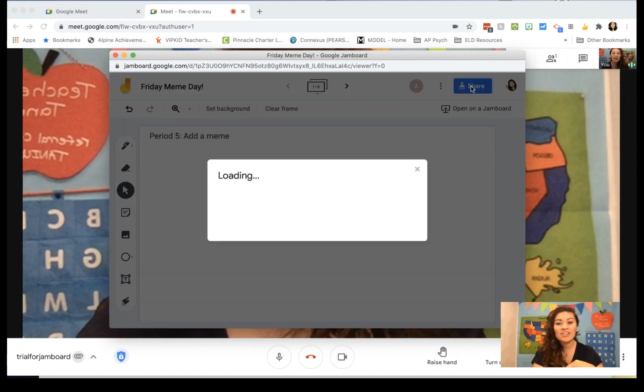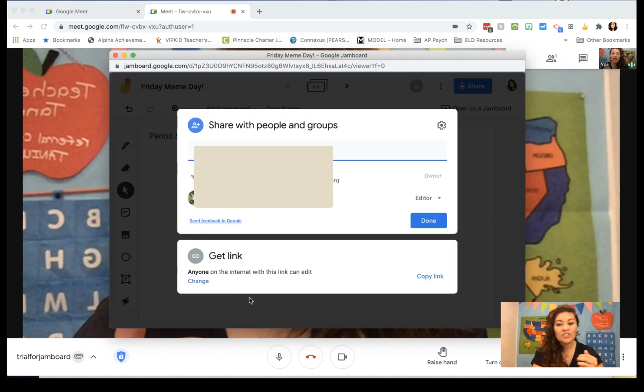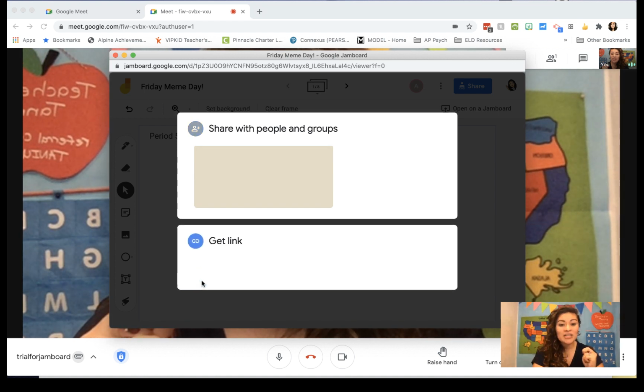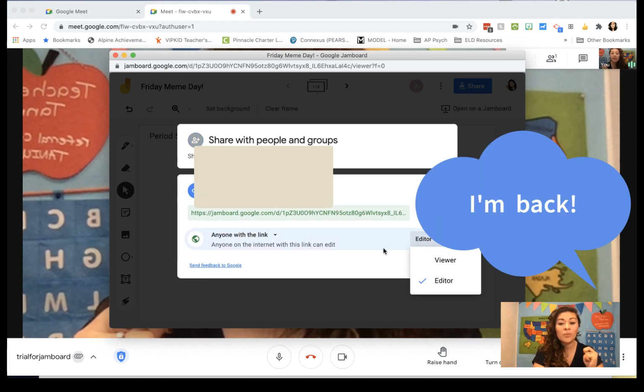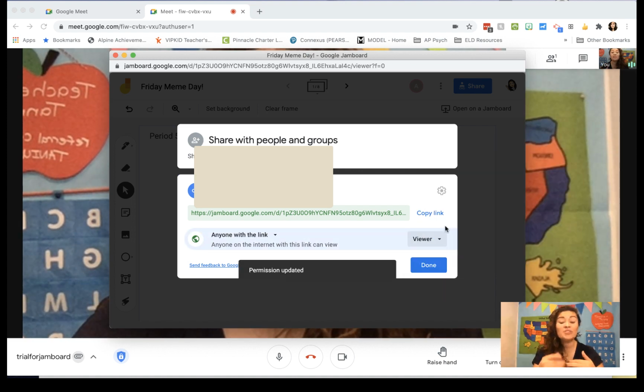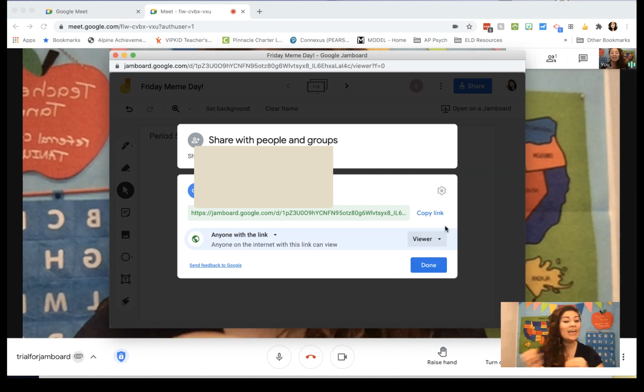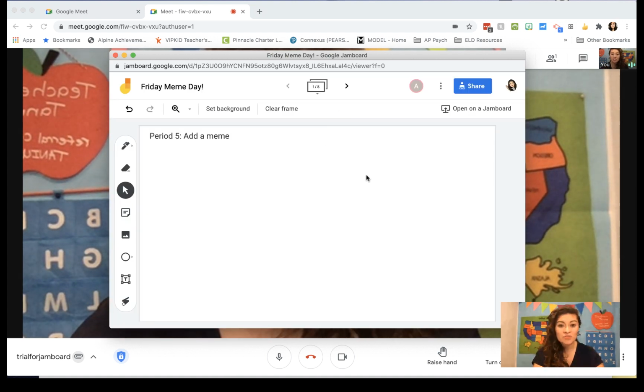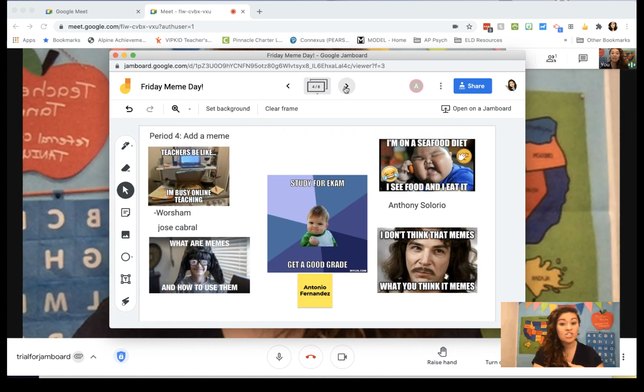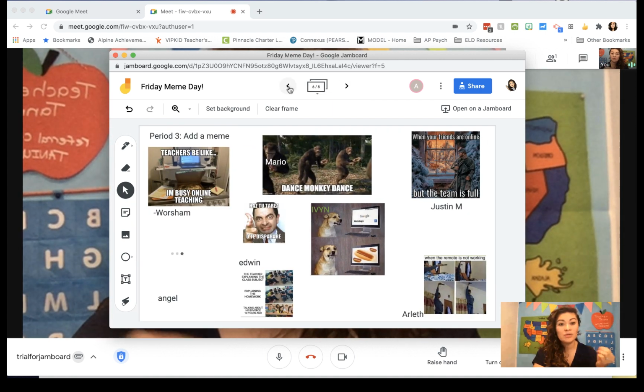So anyway, in share, before I changed it so that anyone with a link can edit. So at the end of class, I'm actually going to change this, and I'm going to say, oh, anyone with the link can view. So now, even though students have access to the link, they can't go in there and add things, edit things, put things in there that I don't necessarily want them to be doing that may not be supervised or school appropriate. So now it's done. So it's going to change the permissions for everybody. So every student that I've shared with, if they still have the link, can get in it, but they are not able to make any changes to it. All they can do is see the work.